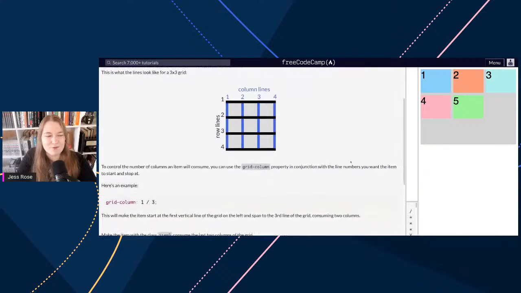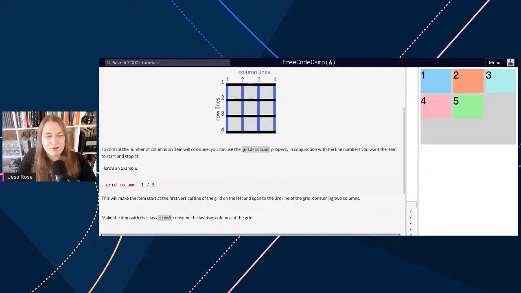Let's look at an example. Grid column 1, 3. This will make the item start at the first vertical line on the left and go through to the third line of the grid. And you say, what? Let's be cool.